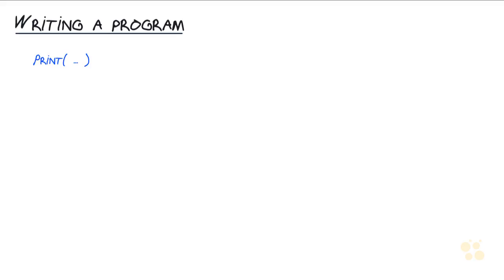It's the word print and then an open parenthesis and a closed parenthesis, and in between those two parentheses is the information that we want to print. This is going to cause whatever we put inside there to output out onto the screen so that we can read it and we can see what's going on with our program. This is called a function, and that's real important, as are those parentheses. Remember, computer programming is all about communicating instructions to the computer, so we have to be very explicit. And that means things like vocabulary and syntax are really important as well.